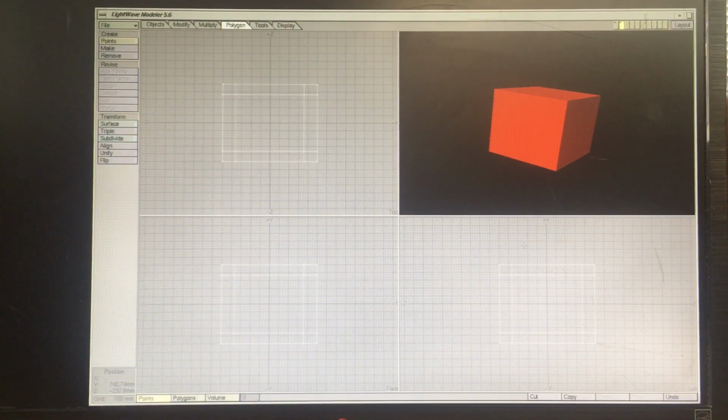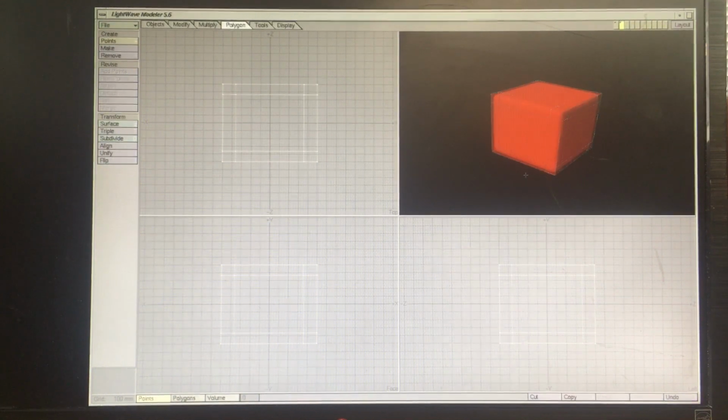Turn everything off here, hit the H key, turn it off for scale. So yeah, T is translate, Y is rotate, and H is scale. That's how I switch between them. You can see the little icon here. T for move, Y for rotate, H for scale, and tap them again to turn them off.